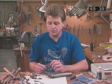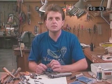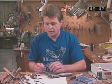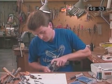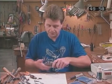Some of them are real stout. Some of them are weak. Some of them you don't need to take much tension off of them. Some of them you'll have to, and some you won't. Right. After we do that, we can put it back in there and see how the weight of it feels.